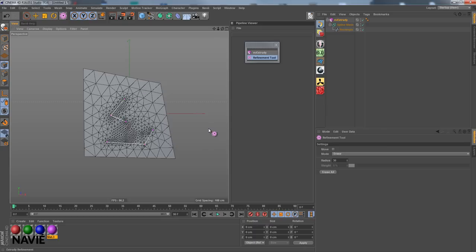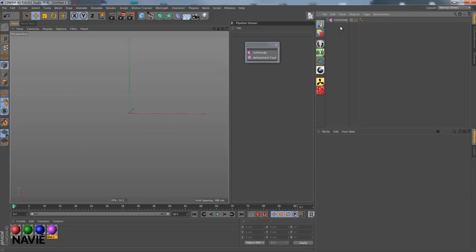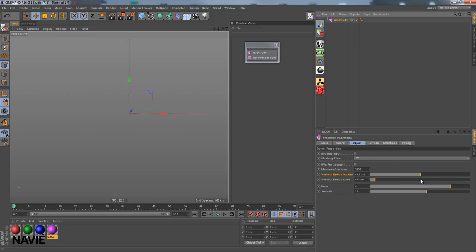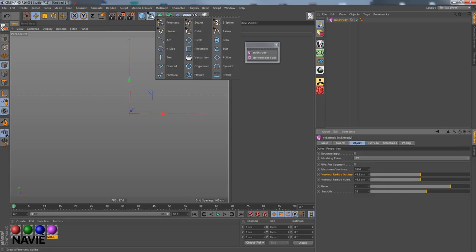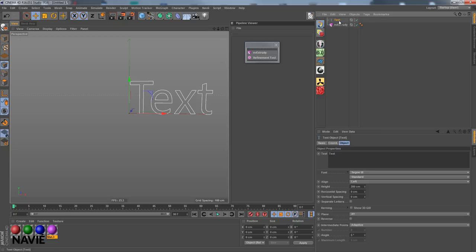Okay, but let's delete all these refinement points and I would like to show you two more things that are quite important. So I'm deleting this one and going to the settings, set my hole radius bigger again, and let's just create a text spline here. It takes a little while.